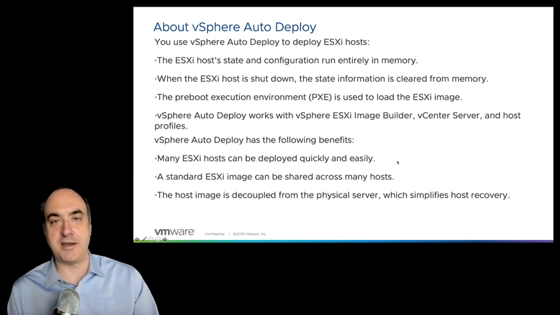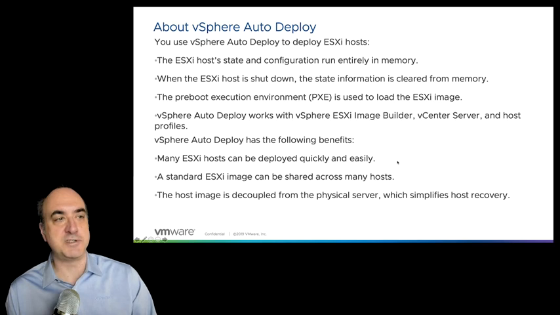Now maybe you have slightly different hardware versions across different clusters. So you could have one image in auto deploy for one cluster, and a slightly altered image using Image Builder for a different cluster, because it might have slightly different hardware attributes. So you can have different images. If you have 3 clusters, then you need 3 images. Each cluster may be filled with 30 servers, so that would be 90 servers, but sourced from a central point of just 3 images.